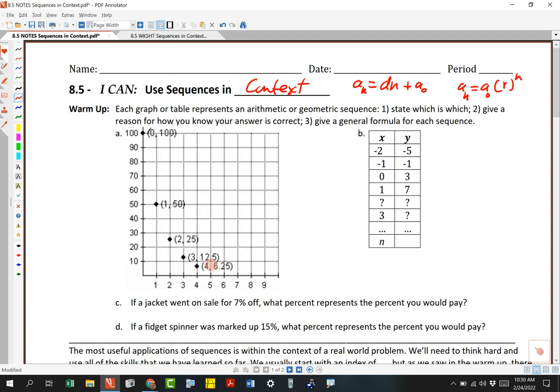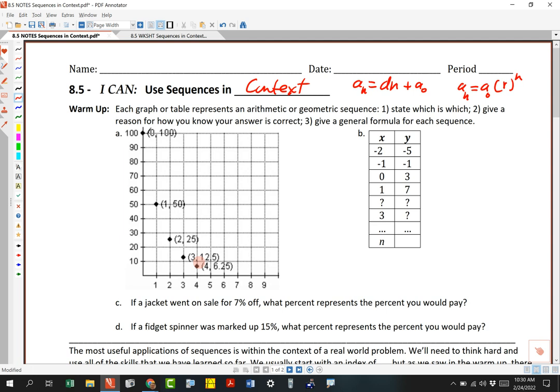Okay, I can kind of see that. If we go from the 25 to the 50 to the 100, we are multiplying by 2. But remember, we usually go from left to right. So what's actually happening is we're going from 100 to 50 to 25. Notice this is 0, then 1, then 2, so we're going in that order. So you're really close. Cooper, you want to adjust that?